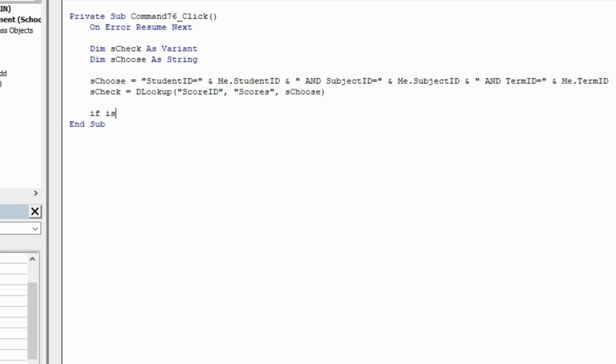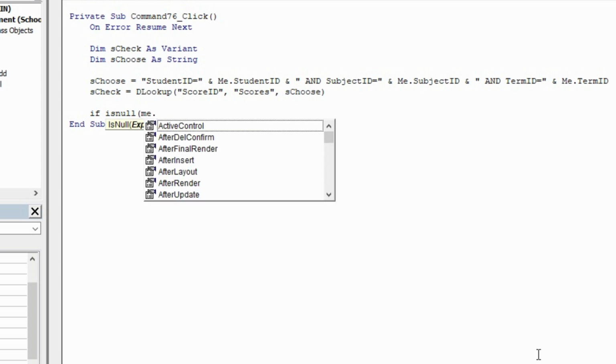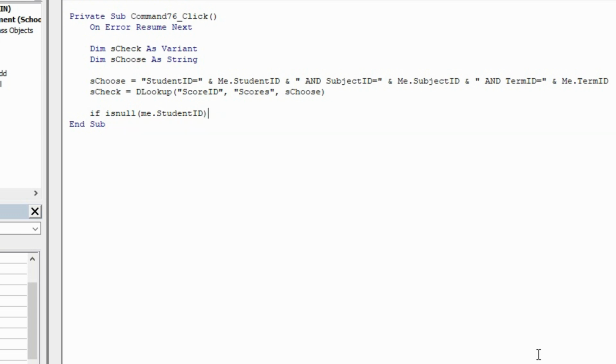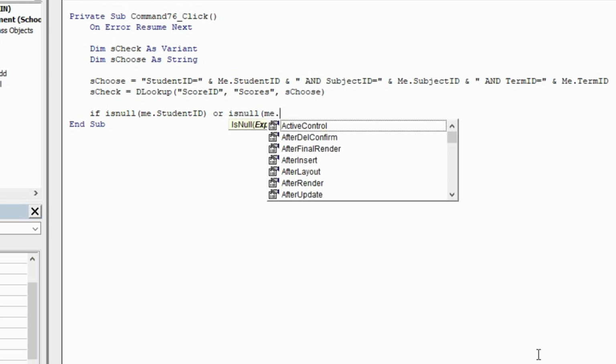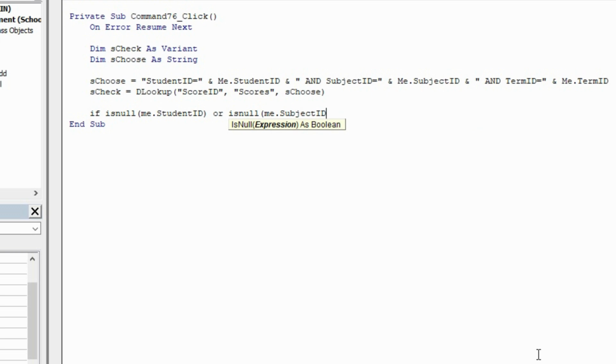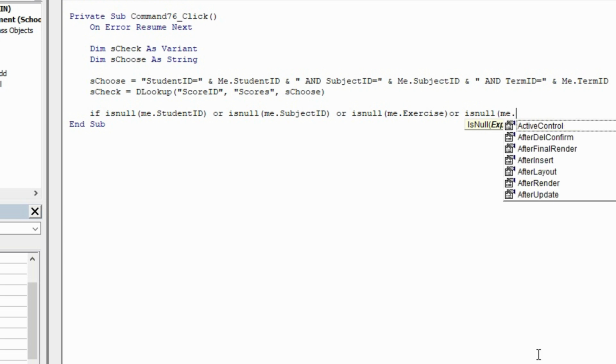If is null, main dot student ID, or is null, main dot subject ID, or is null, main dot exercise, or is null, main dot text.